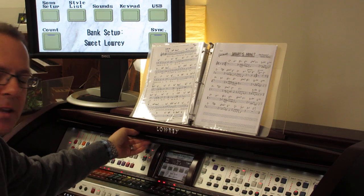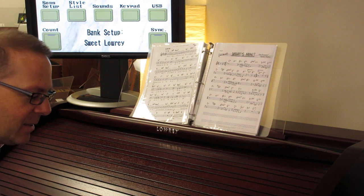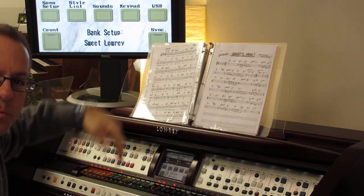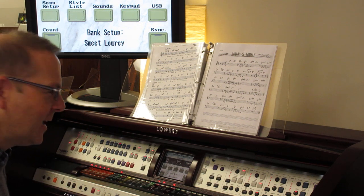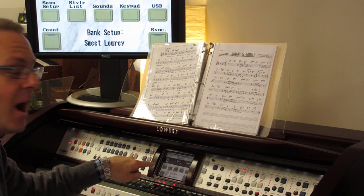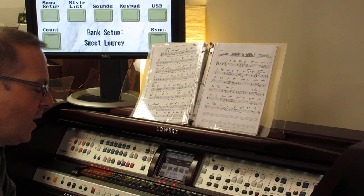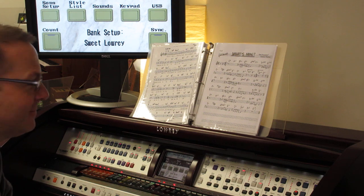That's a beautiful, can I close the lid a minute for you? It's really lovely. It has like a thin and a thick and a thin and a thick and a thin and a thick. And a nice clear music rack so it looks smaller than it is. Got some speakers on the side. You can tell I really like it. And the screen, it's hard to tell from this, but that screen in front of me is high definition. So it's super clear and crisp and easy to see. It's a nice one. It's a keeper, you know?